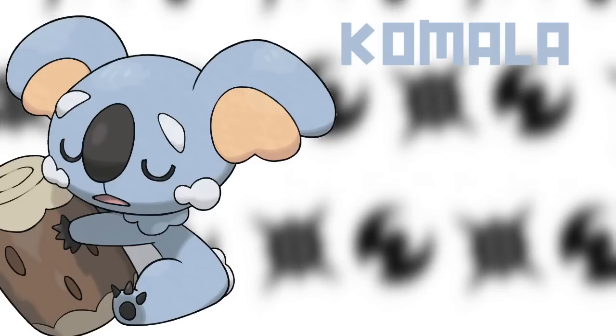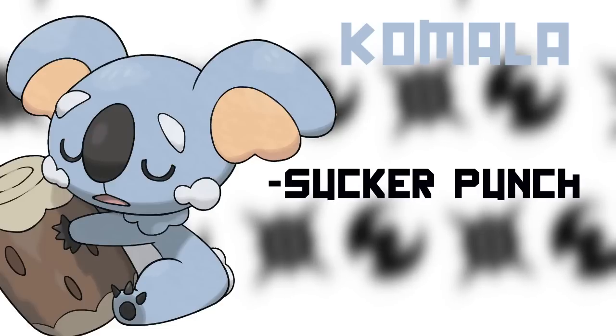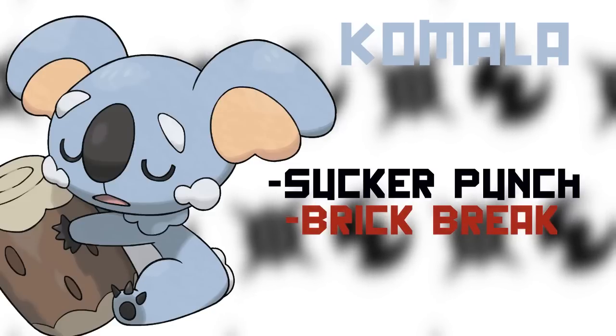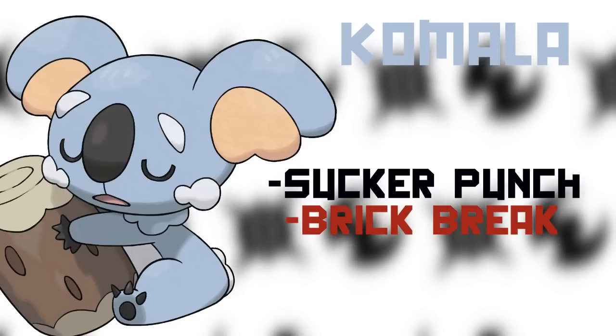He has Sucker Punch, obviously, to get rid of anything that might be low on health or anything that managed to kill your Tapu Koko, so it can be a good revenge killer. He has Brick Break for coverage for Ferrothorn, basically. The Ferrothorns in the battle tree usually just spam Thunder Wave against him.